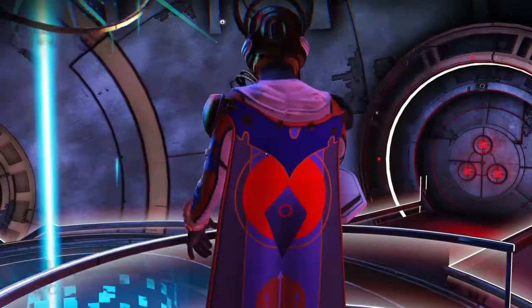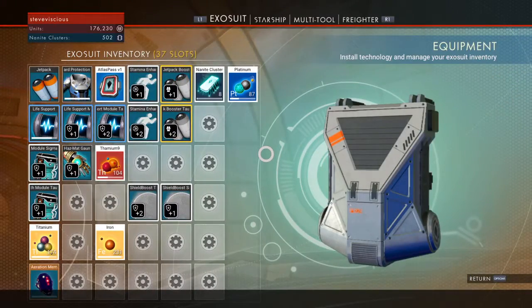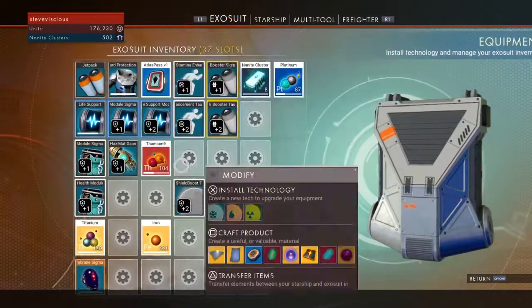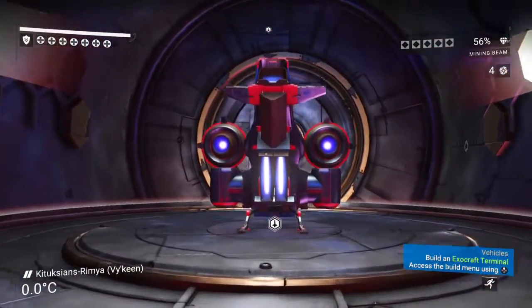Health module sigma. Actually, I don't... Yeah, I've already got that. Matter of fact, I got health module tau. So... Oh well, maybe next time.